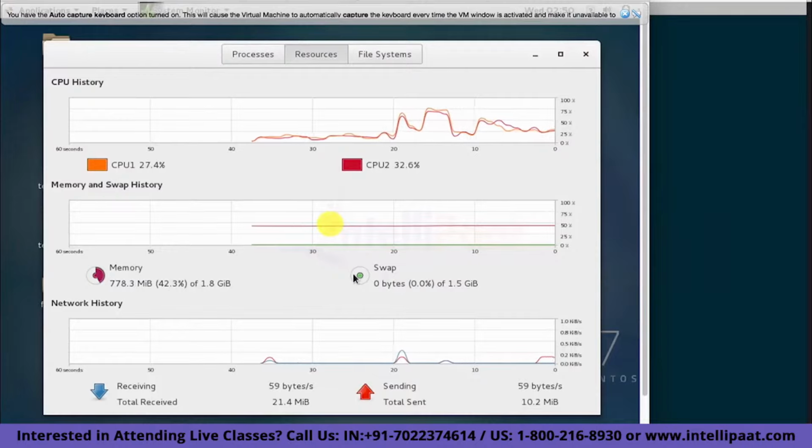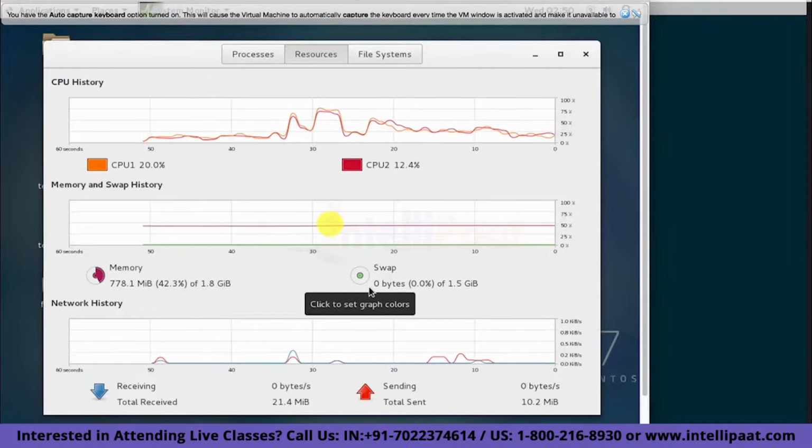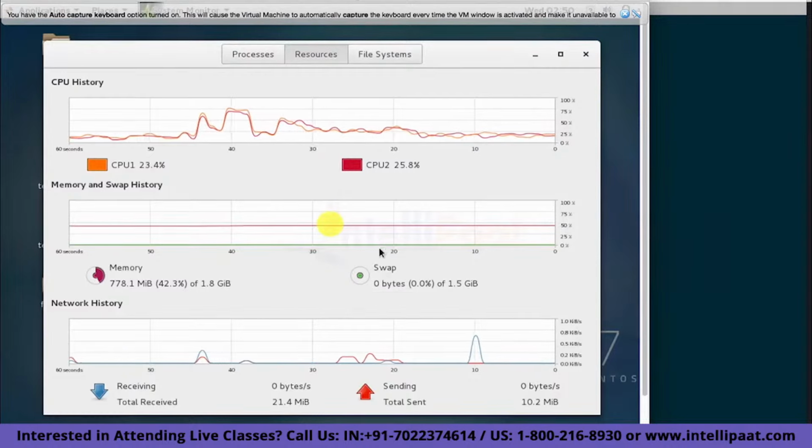How much swap is in use? 0. So if swap is greater than 0, that means the memory is not sufficient to hold all the virtual data, so it is swapping, that is, it is keeping some part of that in the hard disk. So this way you can know the health of the system. So that is what process monitoring is.